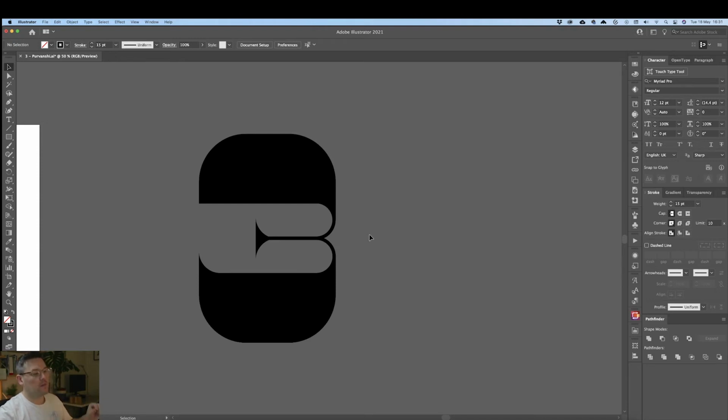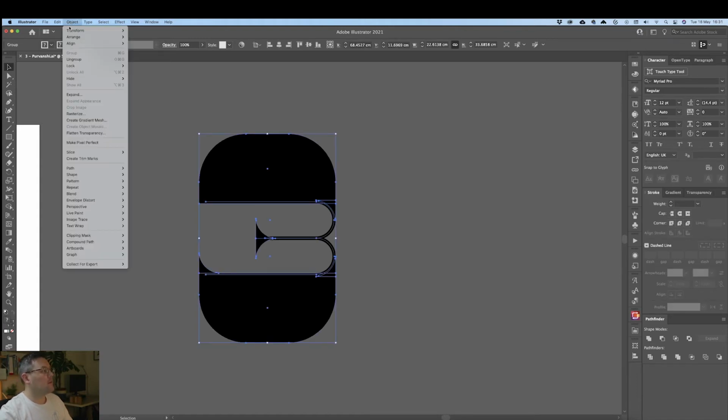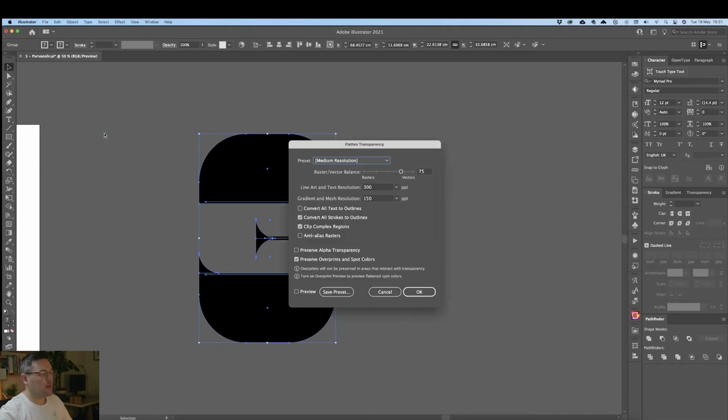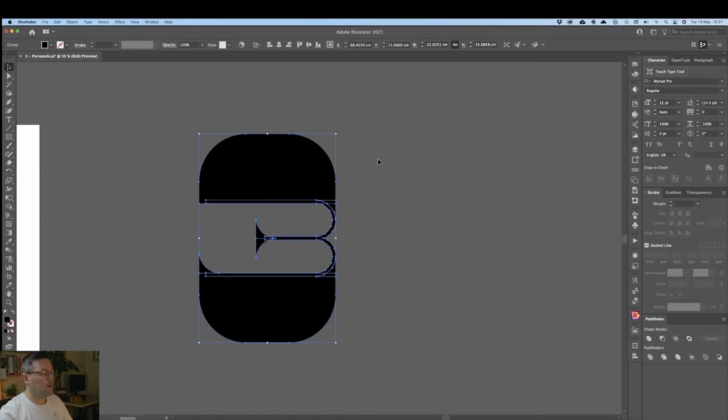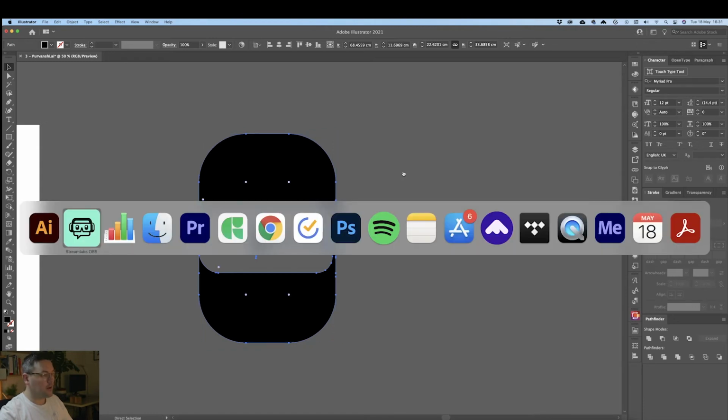So to fix this, what I'm going to do is select everything. And then I like to use the flatten transparency. I think that sort of does a slightly better job of creating shapes out of everything. And then I'm just going to click OK. And I want to group everything together as one shape, which means that we're then going to use the Unite tool under Pathfinder. And as you can see, everything has been unified. So if we copy that, that should be correct now for Glyphs.